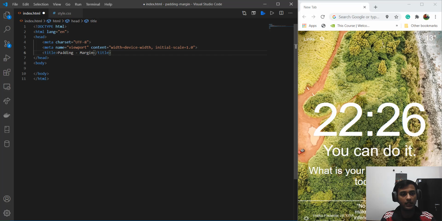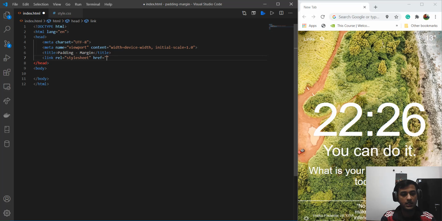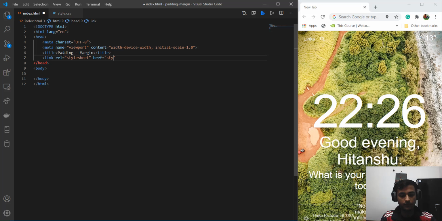Fine. I will import this CSS file here, type text and CSS. Okay, fine.